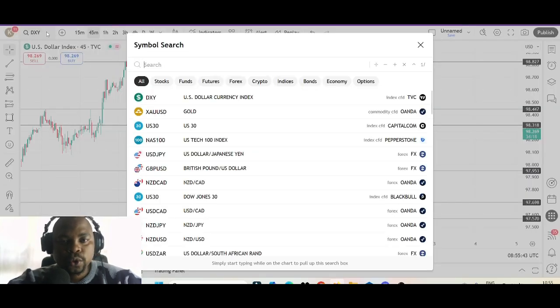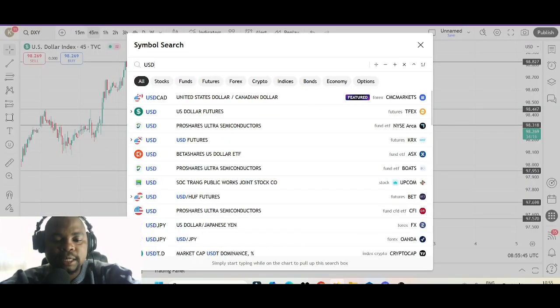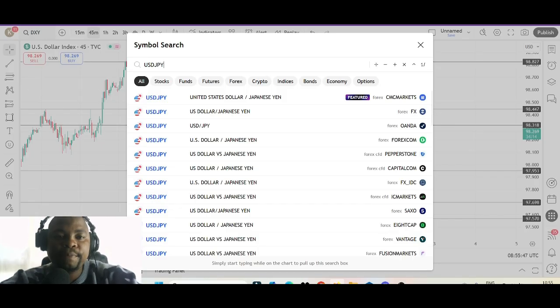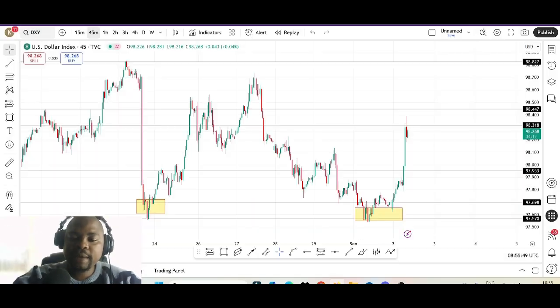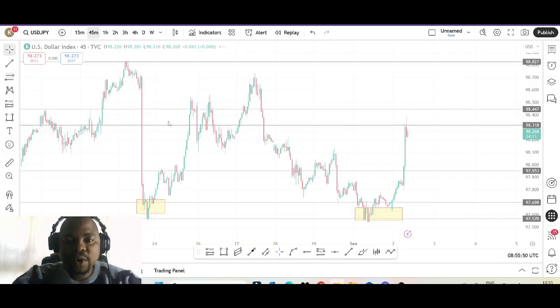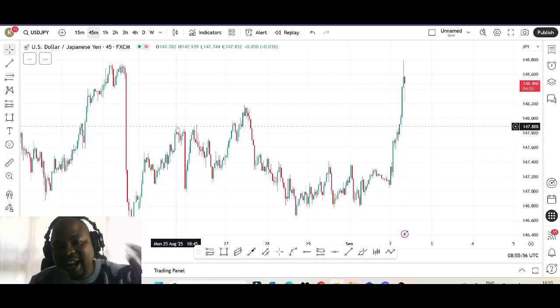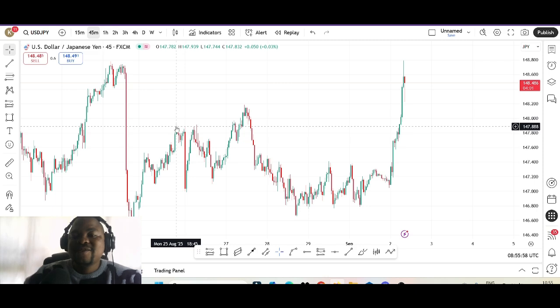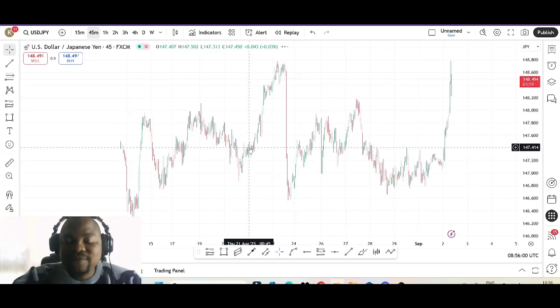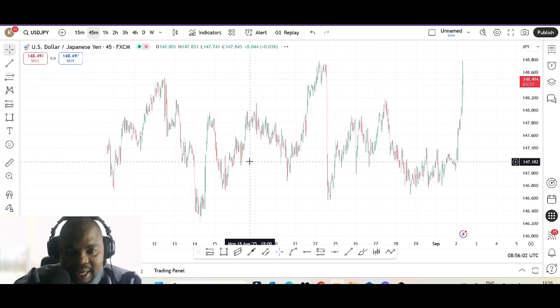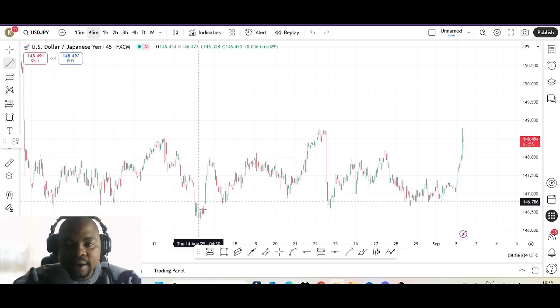So moving right along, we've seen that. Let's go to the first pair, which is USDJPY. I did drop a signal last night, and I told my guys that on USDJPY we're looking for good buying opportunities. When we woke up in the morning, USDJPY was flying, flying, flying. So it was flying very much.